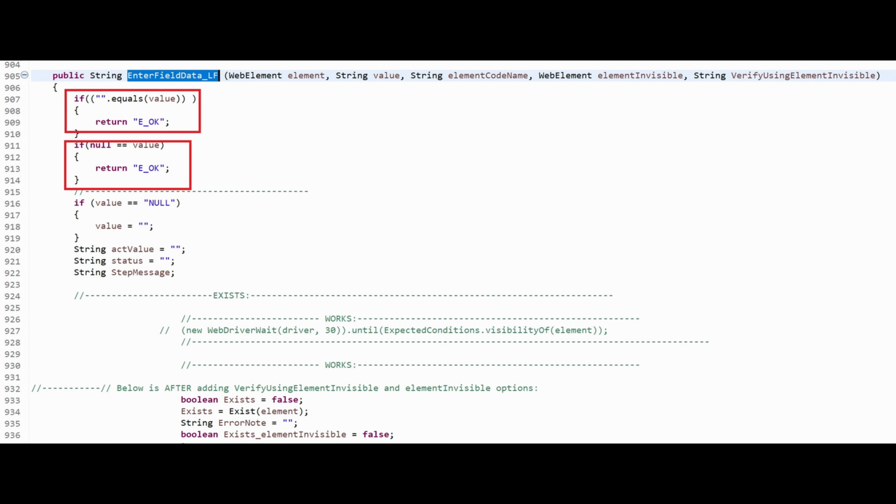If the execution flow is to continue, then it checks to see if the value to be set is to clear the text. If the string null is passed in for the value argument, then text in a text field will be deleted. This section of code waits for the web element to exist. It synchronizes with the web element, meaning it only waits as long as it has to, so the execution flow continues as soon as the web element displays. This is so no extra time is wasted waiting, so execution is as quick as possible. So this is not the same as a wait or a sleep statement, which waits the full entire time that you tell it to wait or sleep for.